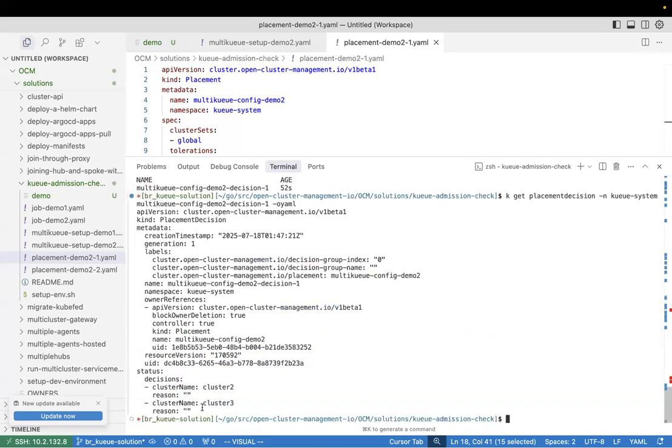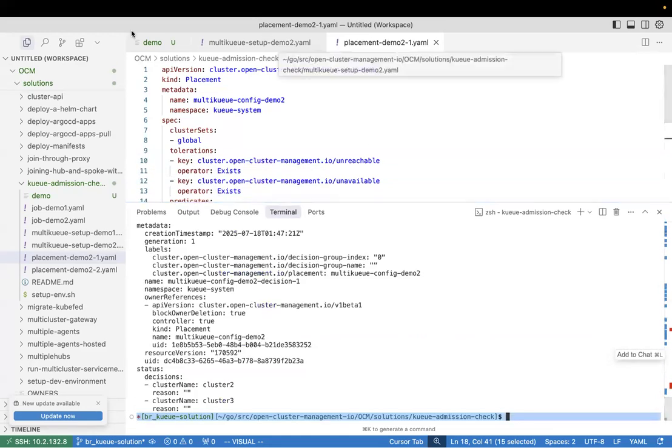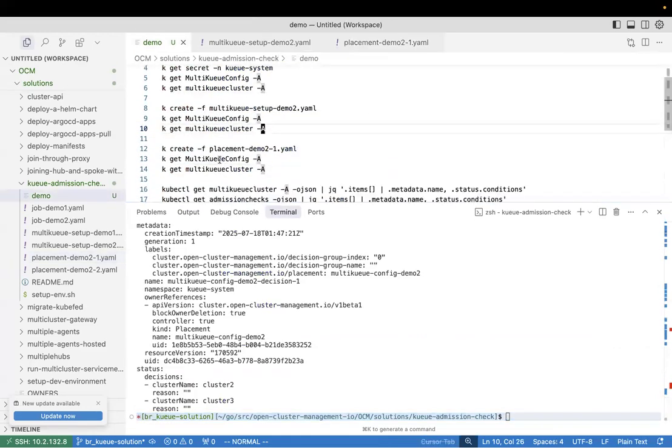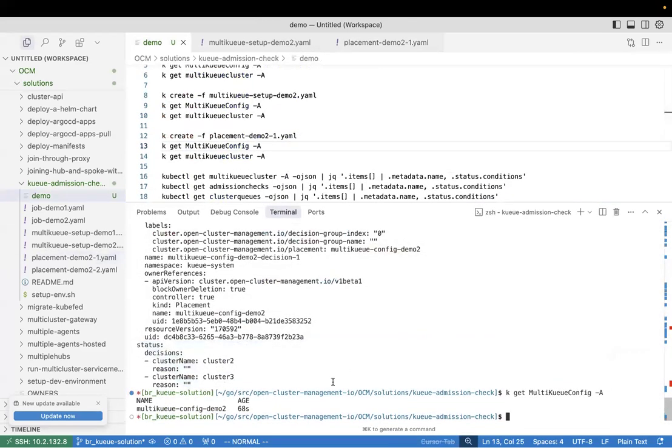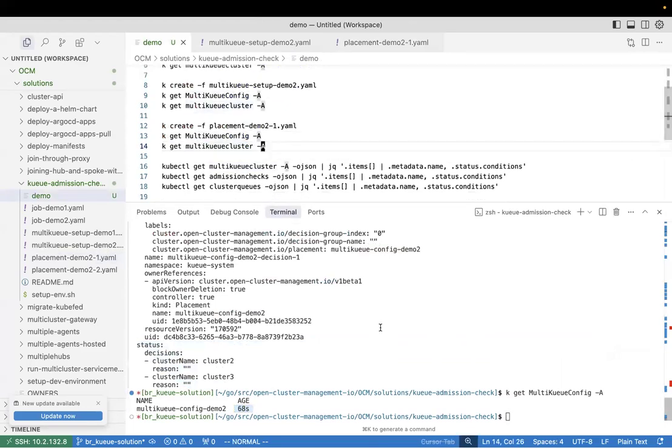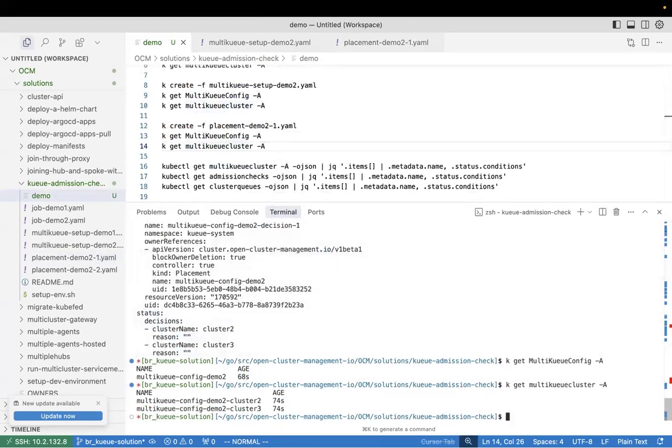You can see cluster 2 and 3 are selected. With this decision generated, let's check the multi-queue config and multi-queue cluster again. You can see it's created 1 minute ago, and there is a multi-queue cluster auto-created.